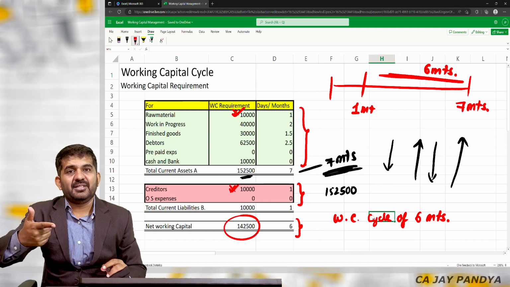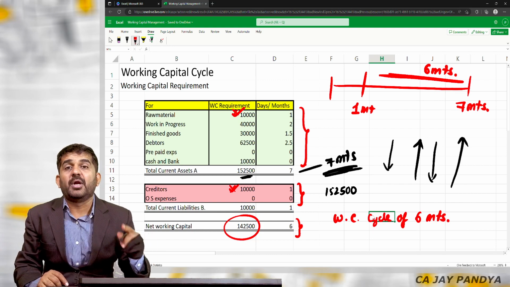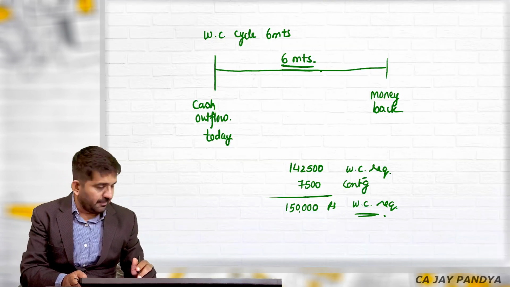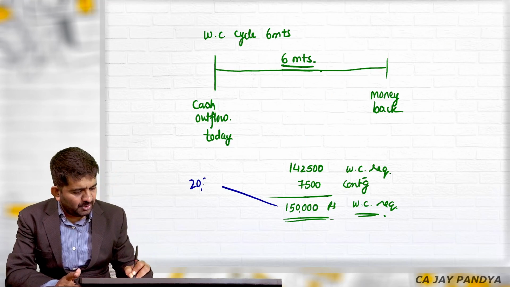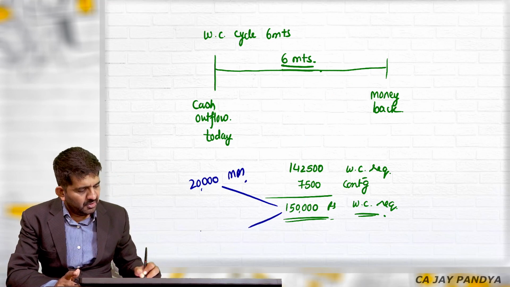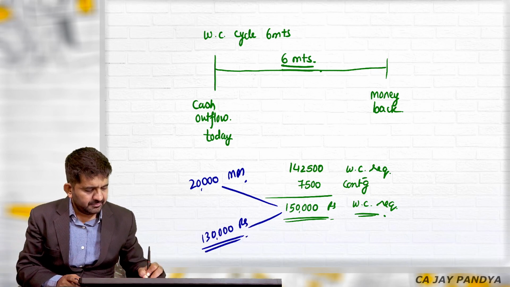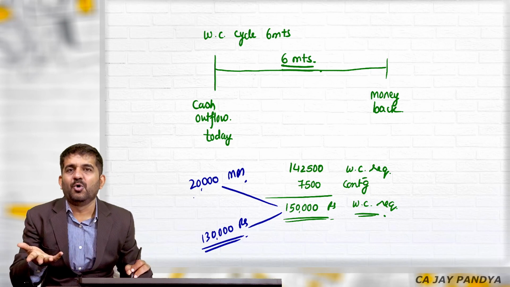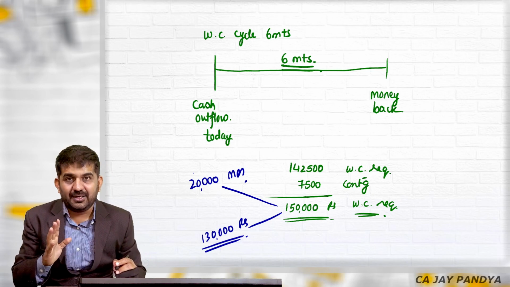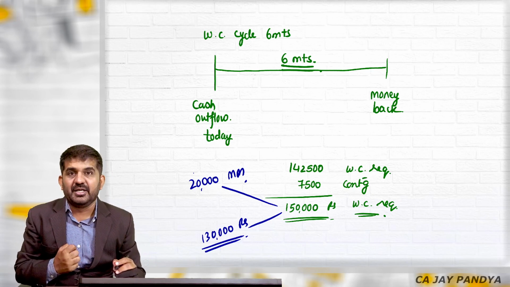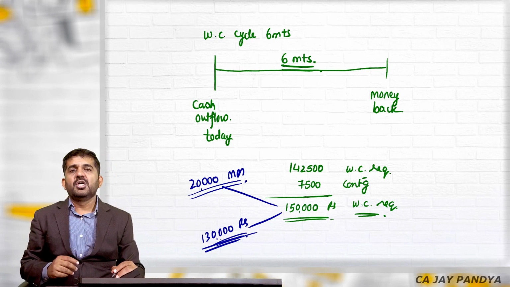Sir, when will you be repaying this back? When will you be getting this money back? Never. So only overdraft and CC limit are renewed every year. Every year you will require working capital. Always the bank will say this, you take out 20,000 rupees as margin money. We will give you an overdraft limit or CC limit of only 1,30,000 rupees. So they will not give you the whole 1,50,000. You are doing your business. Even if you go to take a car, a home loan, a mobile in installments, they will ask you for margin money. This is the reason they will ask you to take out 20,000 rupees, and 1,30,000 rupees we are creating as overdraft limit or CC limit.